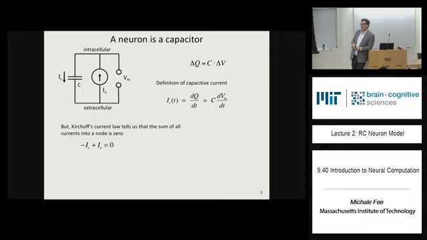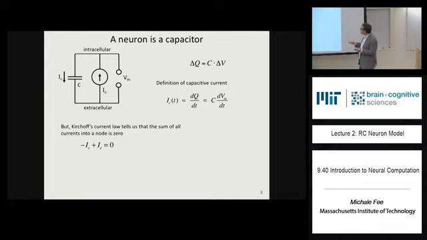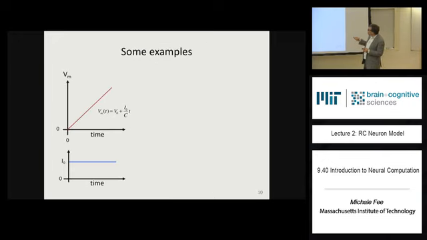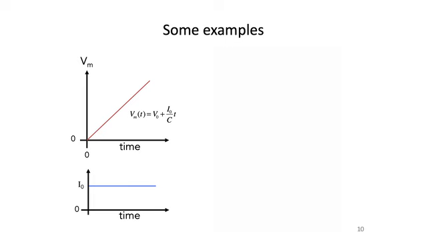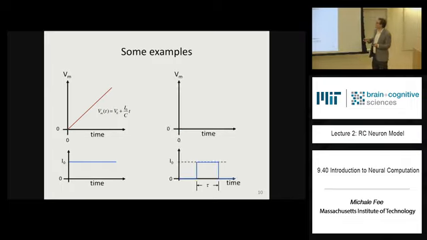What would that be if you put in a linear ramping current? It would be a parabolic voltage profile. Yeah, very good. That's exactly it. This voltage profile is literally just the numerical integral of this function. So all you have to do is look at this and integrate it in your head, and you can see what the voltage does. Great. That's exactly right.